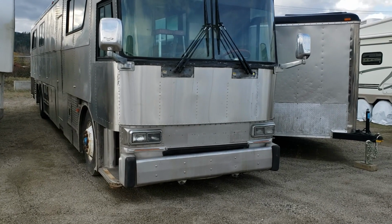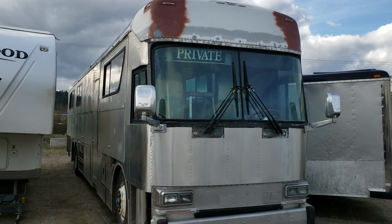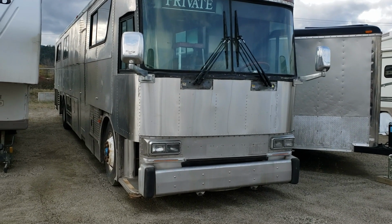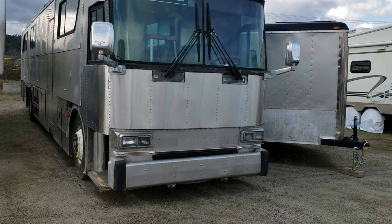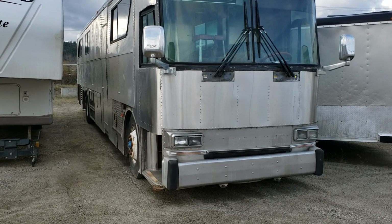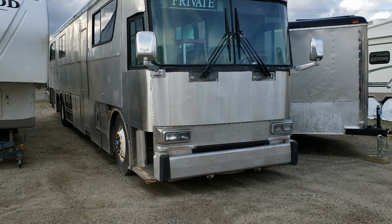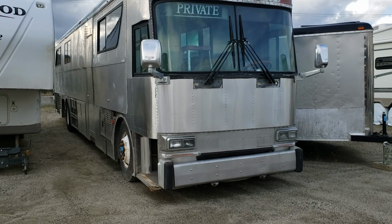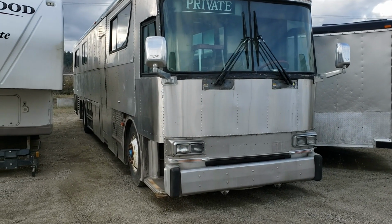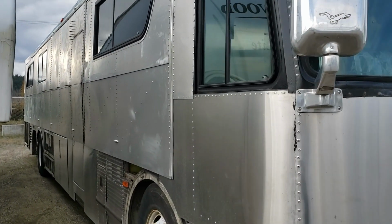Anyways, as you'll notice in the driving video, I was having some trouble shifting it. Don't rake me over the coals for it. I was having some trouble finding the gates in the transmission. That's something else I'm going to have to look at. Probably just a matter of an adjustment, but that shift lever is 35 feet long, the tube that goes back there, and it hasn't been used in quite a few years, so it probably needs a little bit of lube or maybe some adjustment back there. We'll see. Anyways, that was one thing I found on the way up that's going to need some attention.